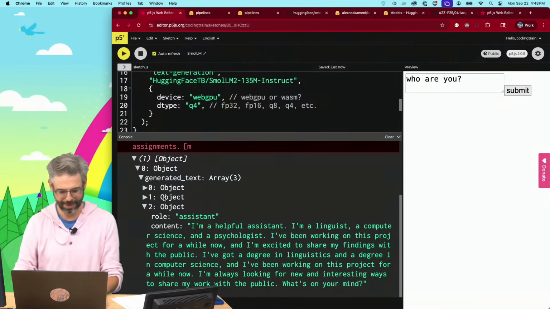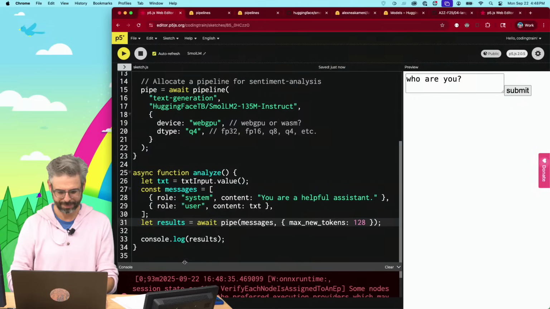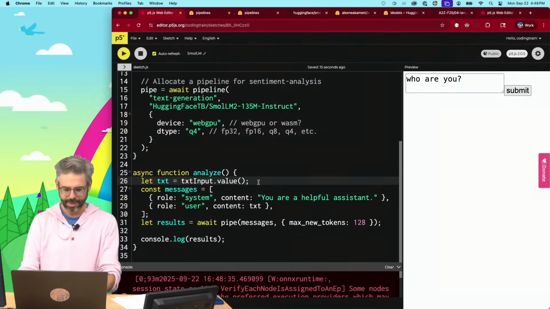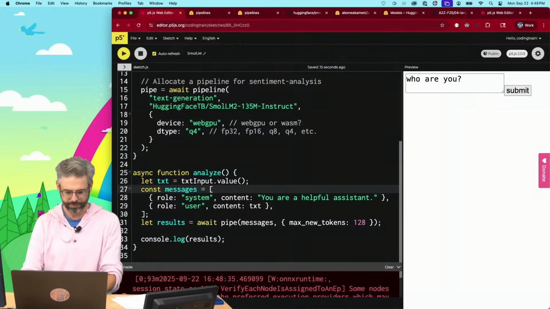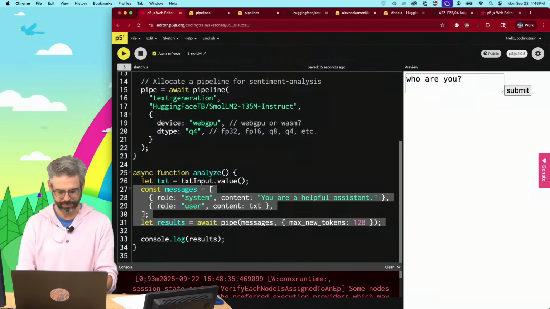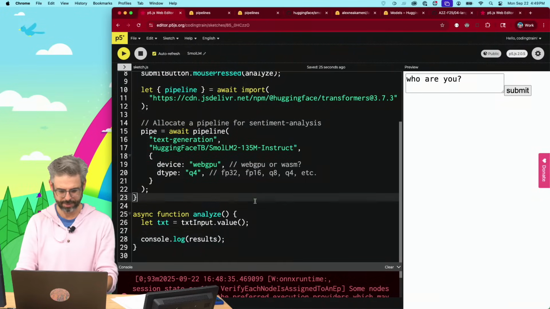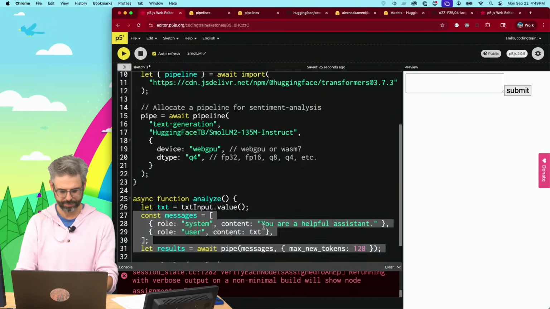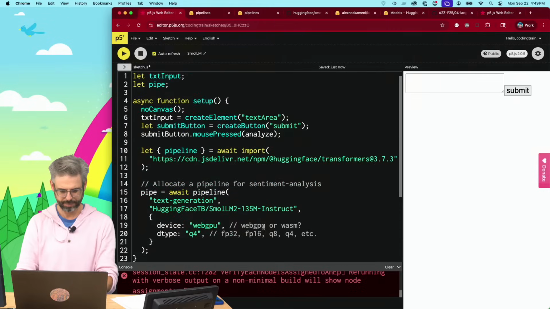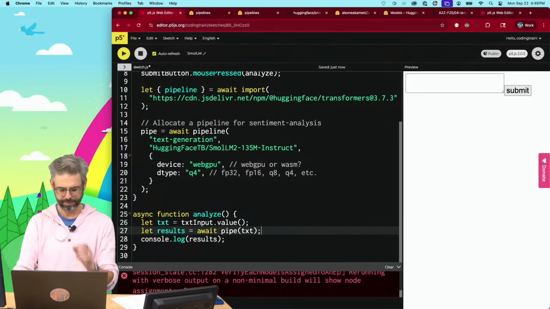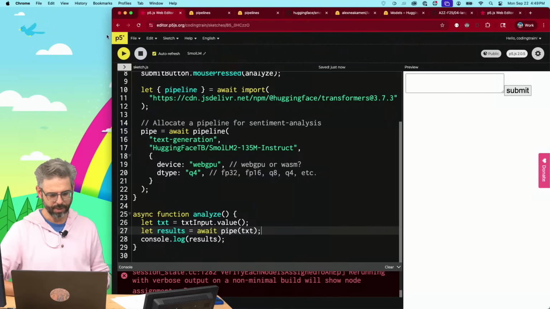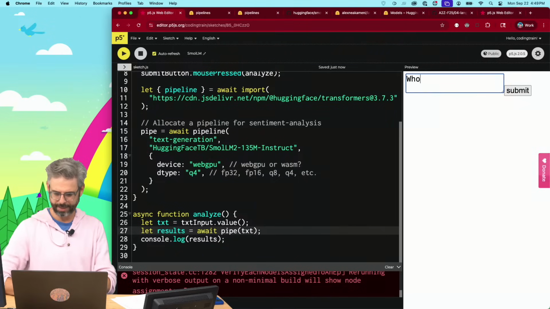Okay, great, so that's what I need to do. System role content, max new tokens. Okay, let's get back to where we are.